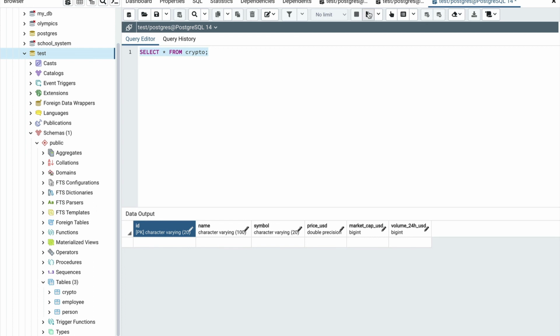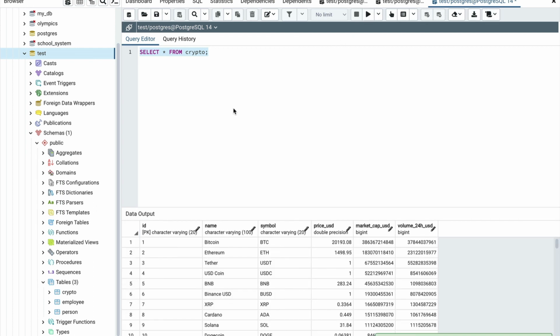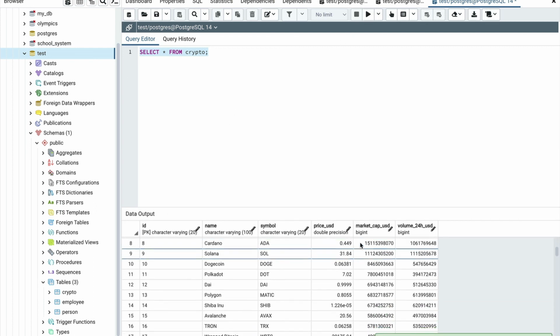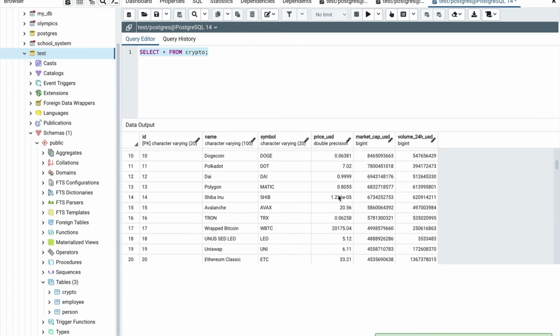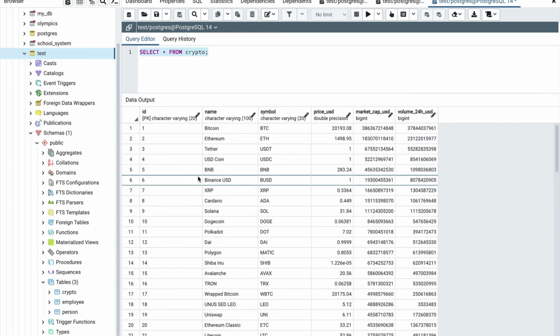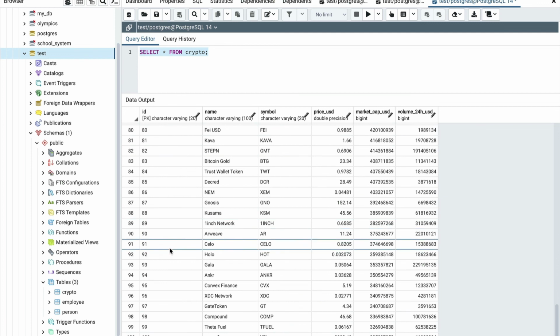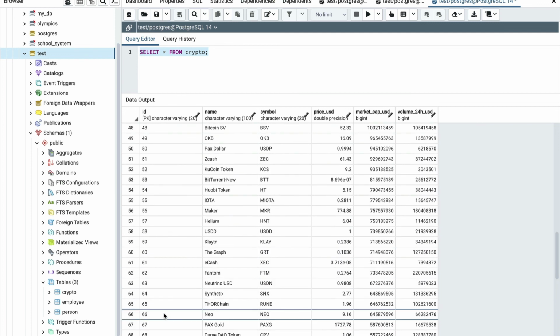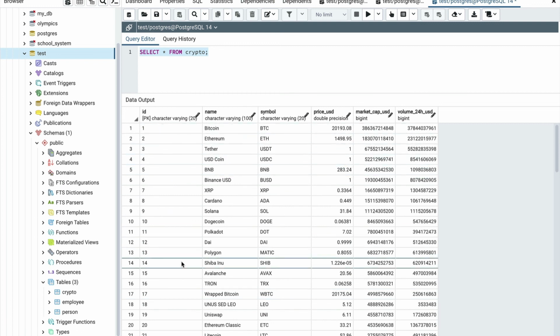So let's run it one more time and all is correct. We can see that we have our table. Yes, and we get all 100 of them. Okay, this is the ID, the name, the symbol, the price, the market cap, and the volume.